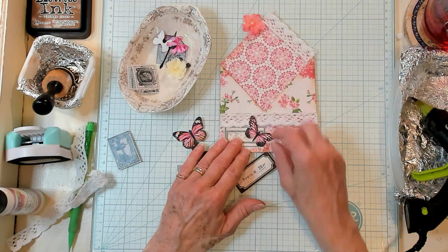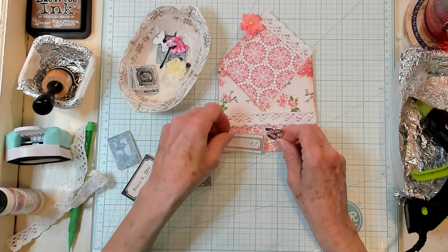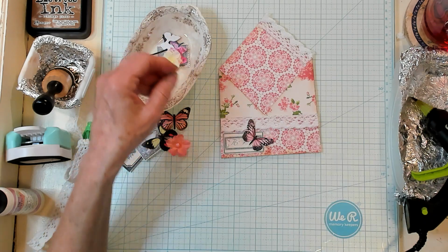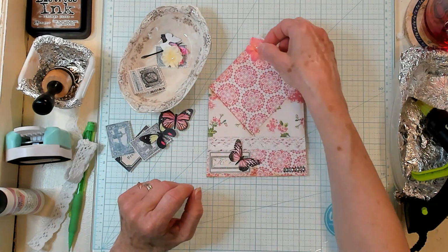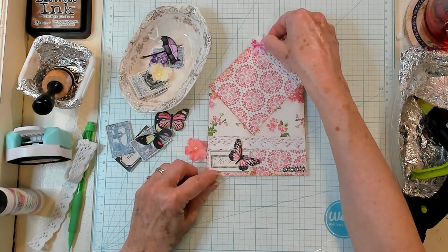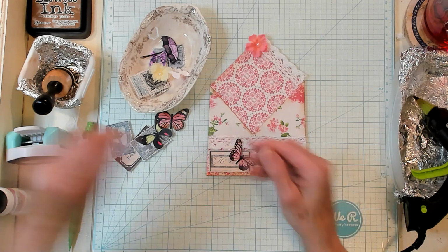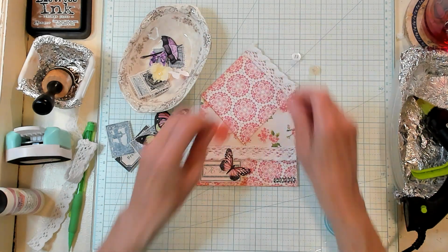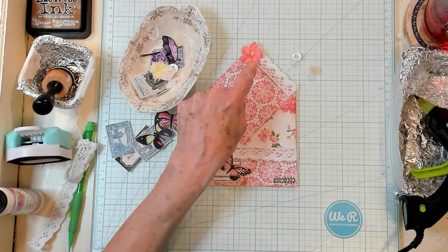I've got this one. I like that too. I'm thinking this might be a little too bright. I'm thinking I like this a little better. And then let's see, do we want to do that and maybe put a little bit of bling right down here? Do I want that flower, or do I want that flower? I have a Shabbydabbydoodah bow right here. It's pretty cute. I don't know if I really want that there or not. In my example, I used some of those buttons that we used in one of the other videos, and it was really cute up here, but see, I don't think it looks good with that bling. So I think I'm going to place that one up there, but you know, I'm going to grab a little bit of a different type of lace to stick it right up there.